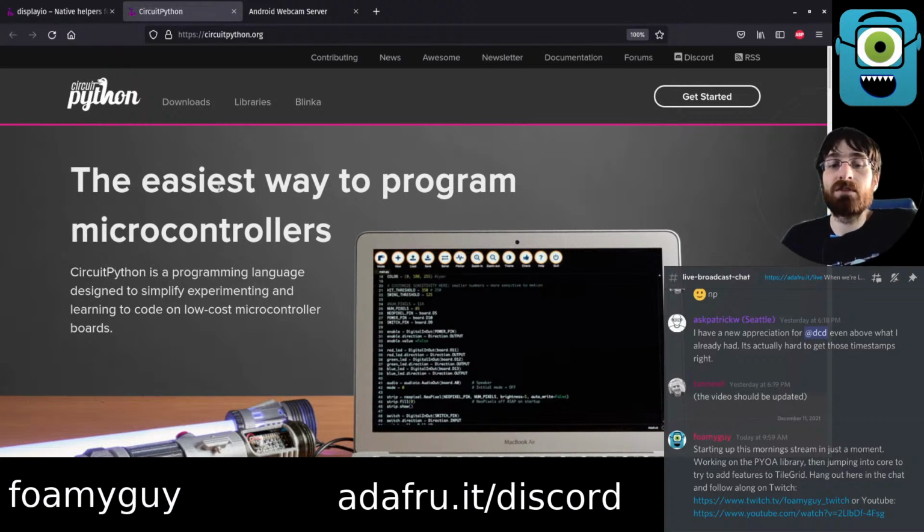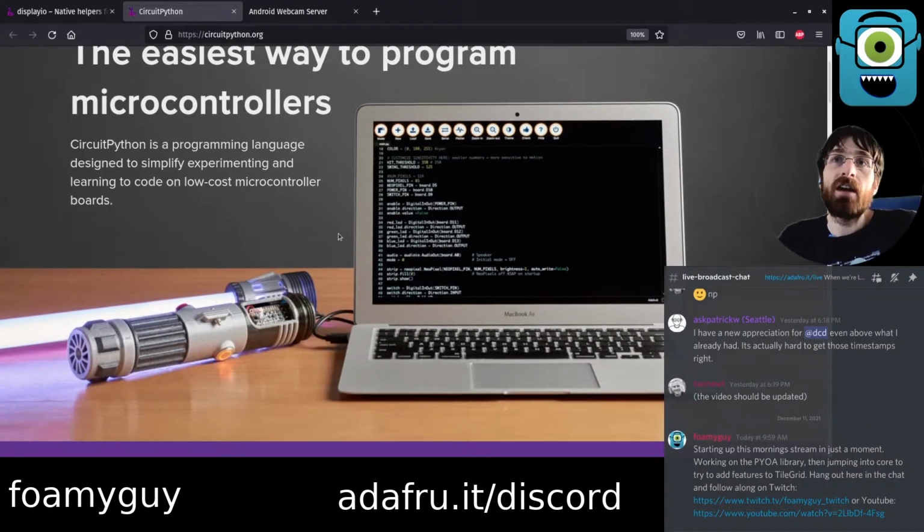You can have a series of screens and buttons on each screen, and the buttons lead you to other screens, and you can lay out the whole logic tree for how you move through it depending on which buttons you press. So I'll be working with that library, and then after that, if there's time, I am planning to jump into the core to try to add some features to TileGrid.